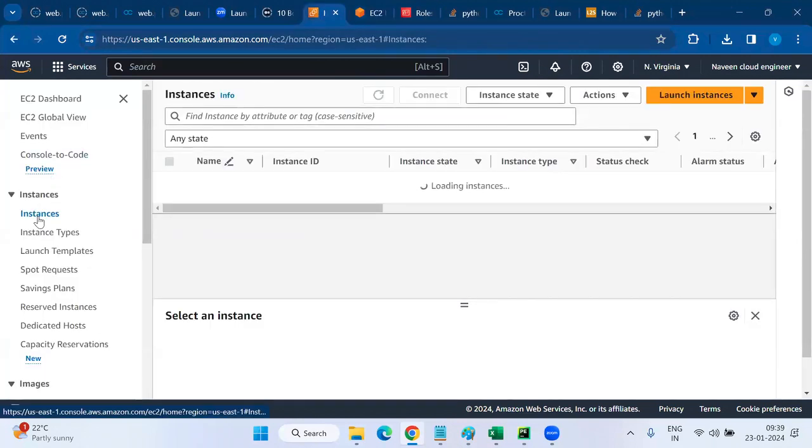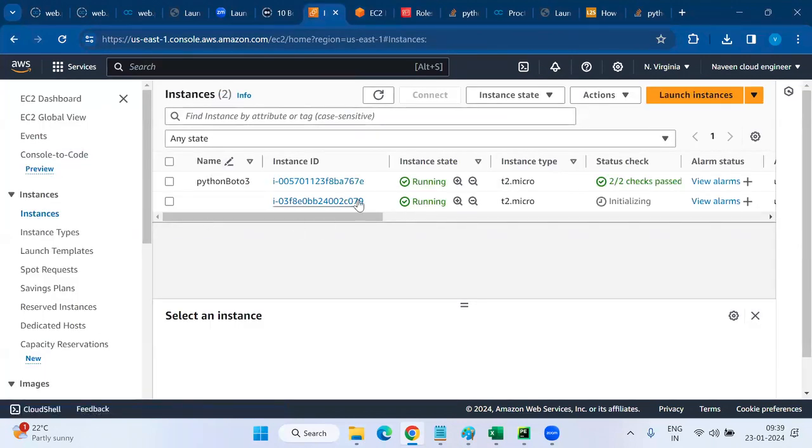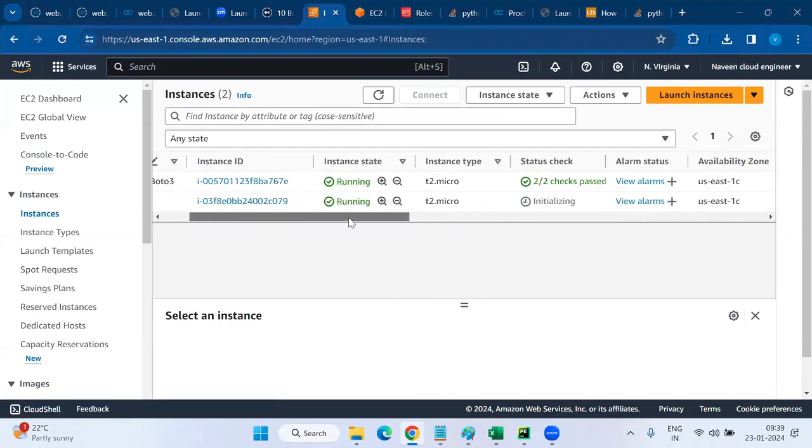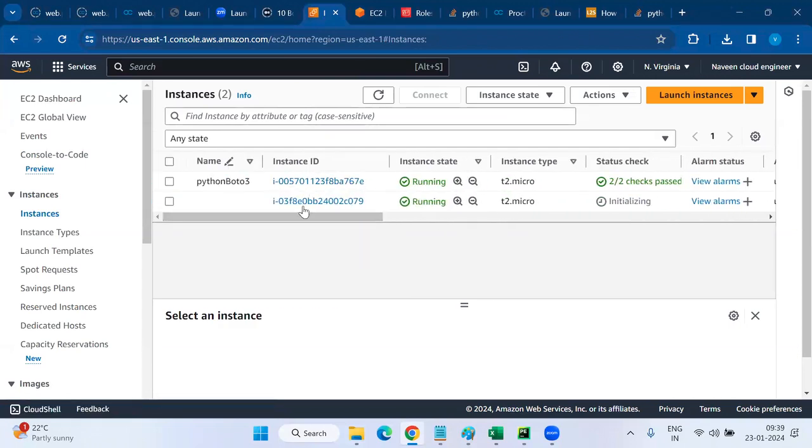Is it an instance? Creating, okay? That's a deprecation warning only. See, I'm able to create an instance from an instance, creating one more instance. The same thing we can do by using CLI commands. We can configure the CLI and create an instance with CLI commands also. By using Python also we can create an instance. Is this clear? We can do the same practice on the EC2 server or local laptop.